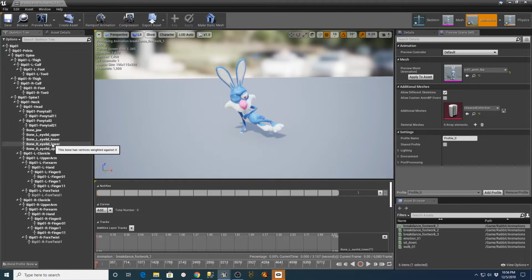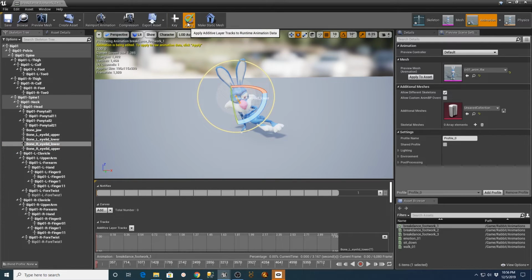So I'm pausing. I'm going to go back here. I'm going to go and grab his right eyelid. Same thing. I'm going to take that down. I think we went down like 30. And his upper eyelid. And sorry, back where when I'm on here, I'm going to hit key and apply.